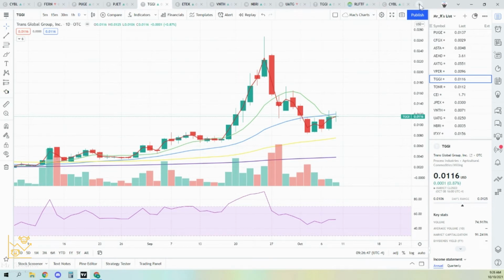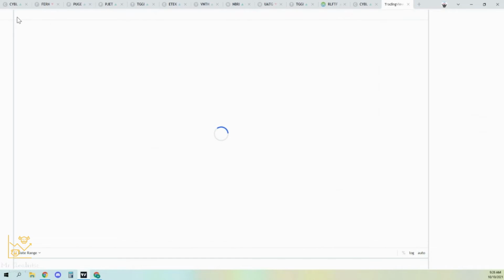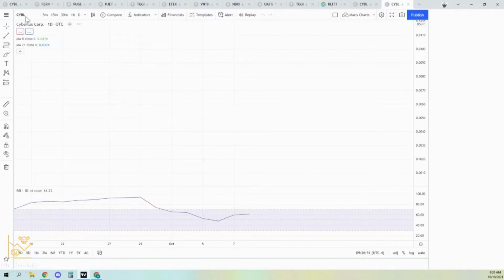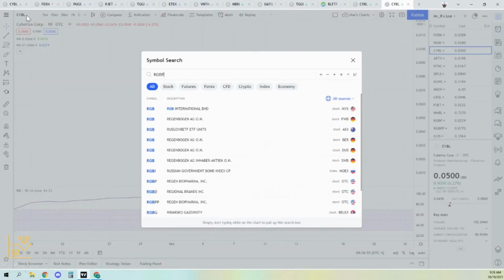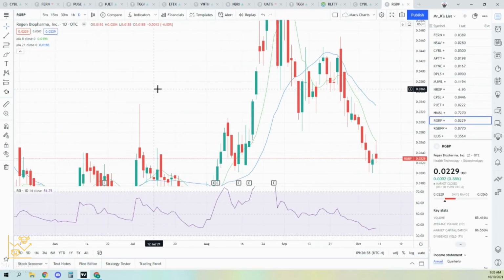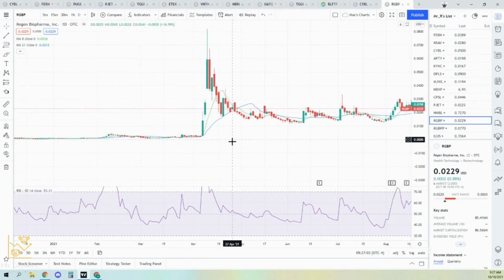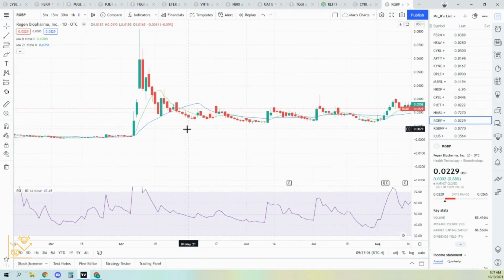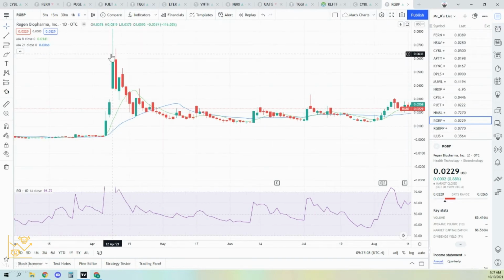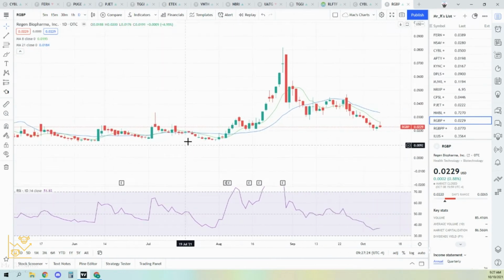I know one, RGBP. Let me pull that one out real fast. RGBP. All right, so it actually did it twice. Let's look at the first run back in April. So as you can see, huge jump, and then I see that, I'm out. Okay, so I'd secure whatever because it's going to go down. It's going to keep going down for a while. But as it's leveling off, I'm just going to take profits from there, and then get back in later.